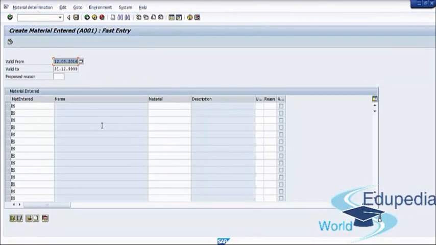On this screen, you maintain the original material on the left in the material entered column and enter its substitute on the right in the material column. You can enter a reason for the substitution in the reason column and enter a validity date for your material substitution record, date from and date valid to.